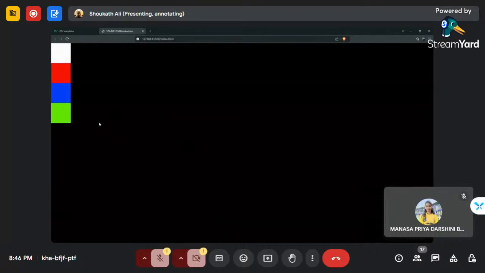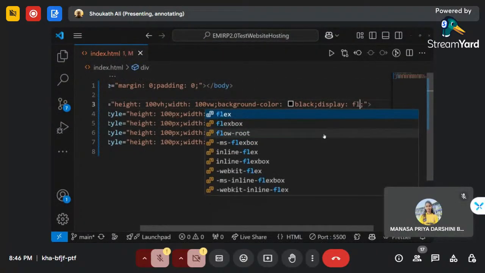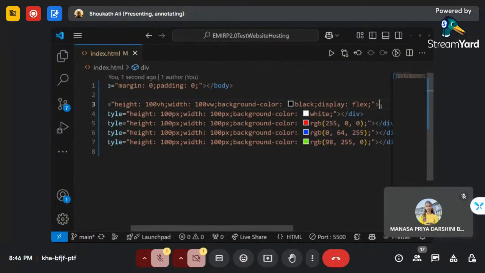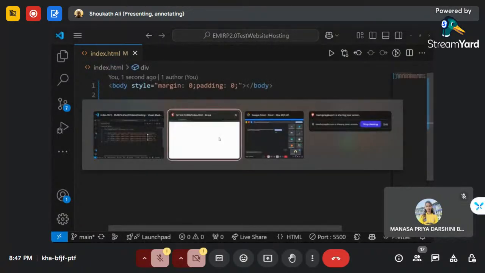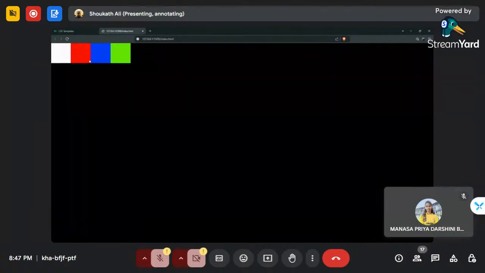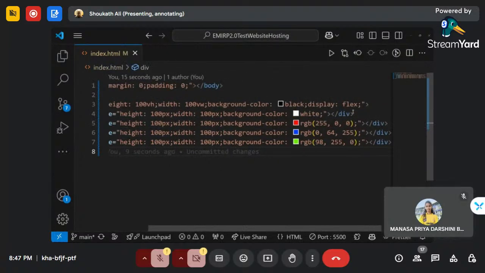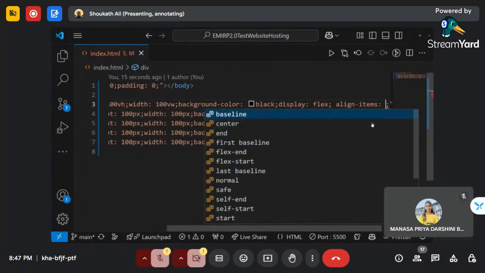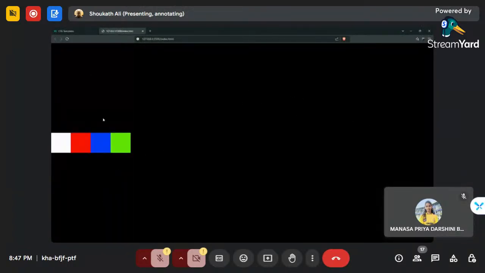Now, what is the flex direction by default? First of all, to know that I need to give display as flex. Now, what do I mean by flex direction? Flex direction means the way in which my children elements are placed. By default, they are placed as a row, right? So left to right. Now, if I give align items center, what is happening? They are centered vertically. So all the elements are centered at the vertical center point, that is here.